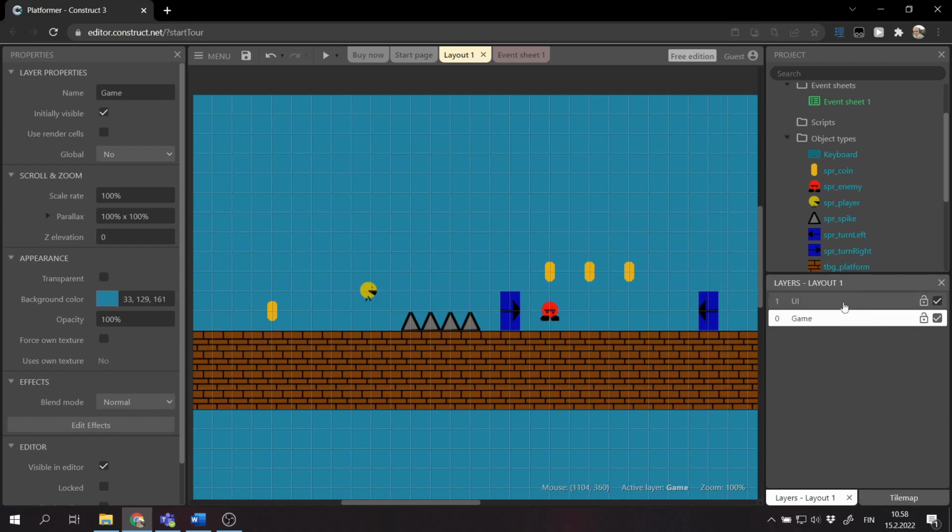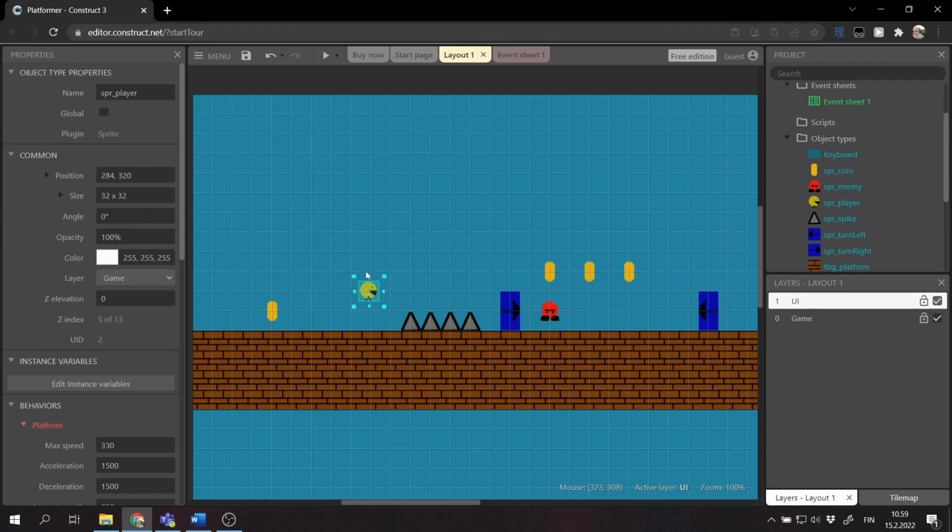And if the game layer is active, all the objects will be added to the game layer. You might forget it sometimes. You can always choose the object, and in the common section there is a layer option where you can choose which layer you want it to be in.